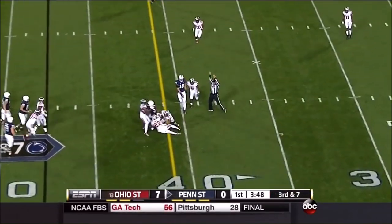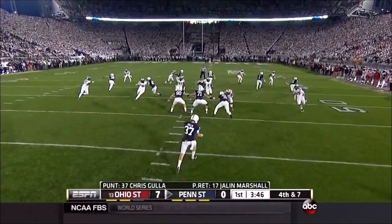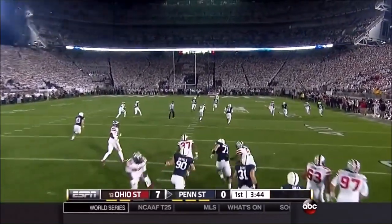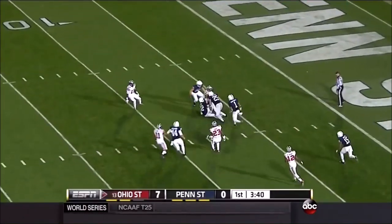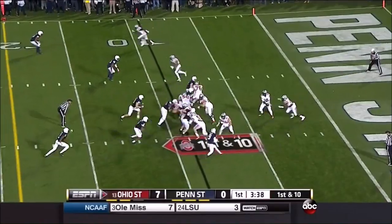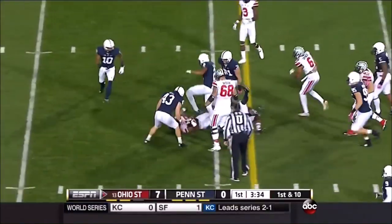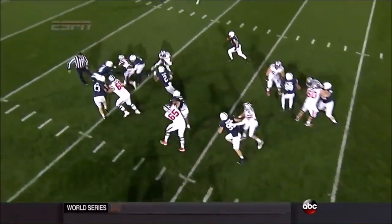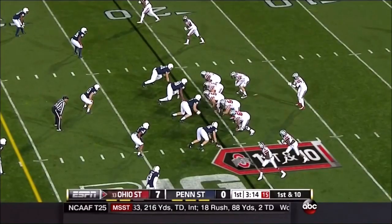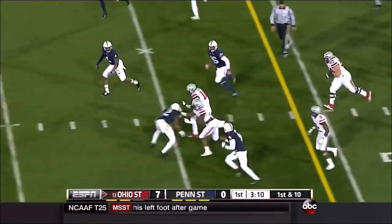Hackenberg pumped once and then clutched the other end. It's going to be fielded at the four — that's a mistake. Ezekiel Elliott gets to the next level. Penn State thought they matched up really well up front going into the game. Barrett quarterback draw all the way — Barrett straight up the middle, nobody brings him down. It's a different kind of runner; he's not necessarily a make-you-miss guy but he runs pretty correctly.